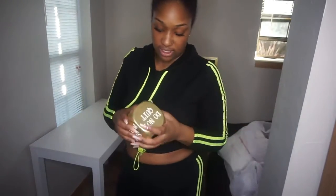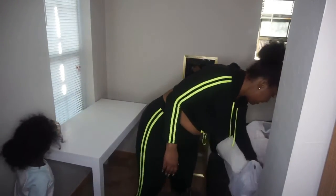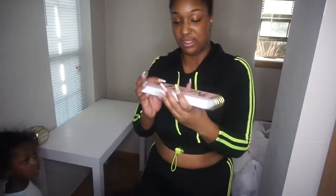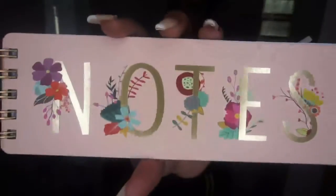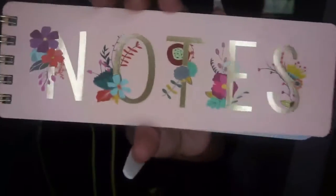Alright, so watch out. Hold on. I had got this cube. You guys have seen this in my vlogs. I got it like a month or so ago from Hobby Lobby. So that's one thing. I just recently picked up this to go on my desk because it's gold. Gold and white is my theme. So it has gold on there and it says notes to put on my desk.